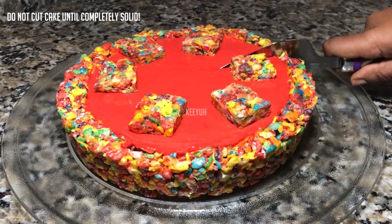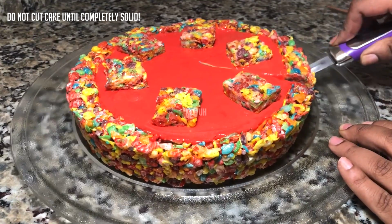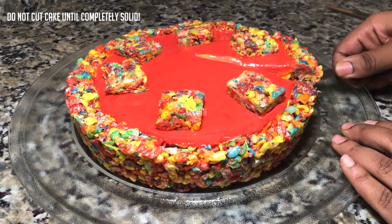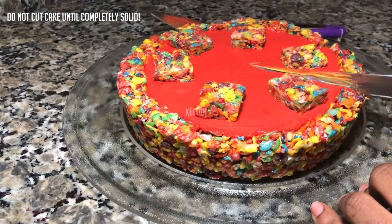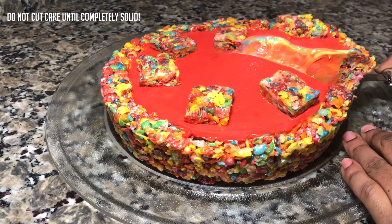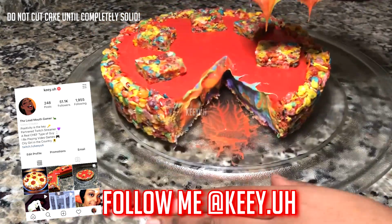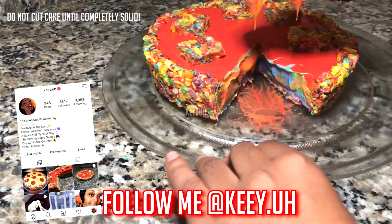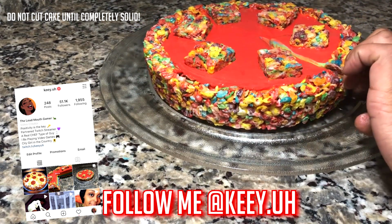I told you guys, I did not freeze the cake long enough. I froze the cake for as long as the recipe told me to, but come to find out it was not long enough, because look how my cake came out. And shout out to my Instagram folks for still saying, Kia, you did that. Somebody said, look, it's just a tie-dye cake. It might not be rainbow layers, but it's tie-dye. But this is not what we want, okay?